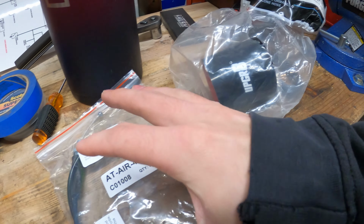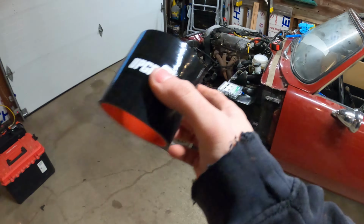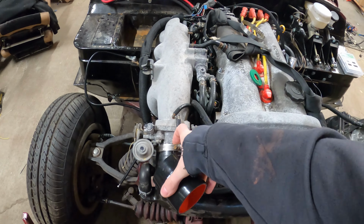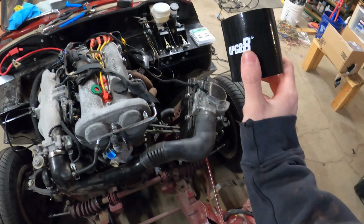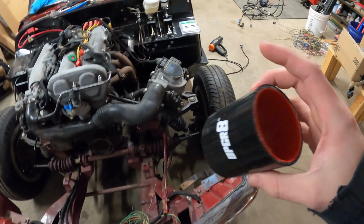A couple more parts. One of them is a throttle cable, and then I ordered a silicone coupler throat for the throttle body because when I was starting the car, it was taking air in through there, and obviously you don't want any unregistered air going past the airflow meter, so this guy should eliminate that as long as it's big enough. It's kind of looking like it might not be.